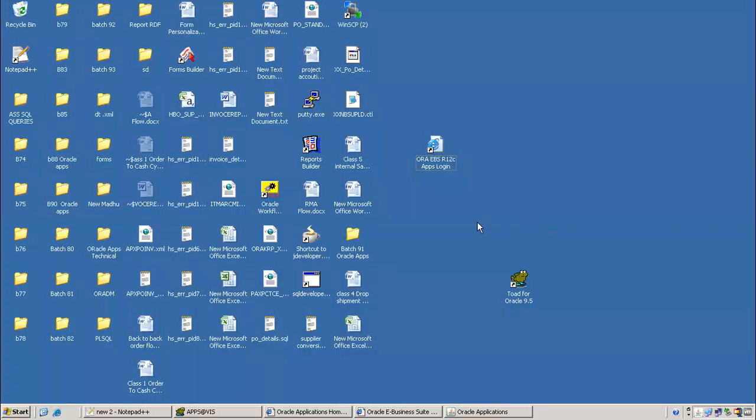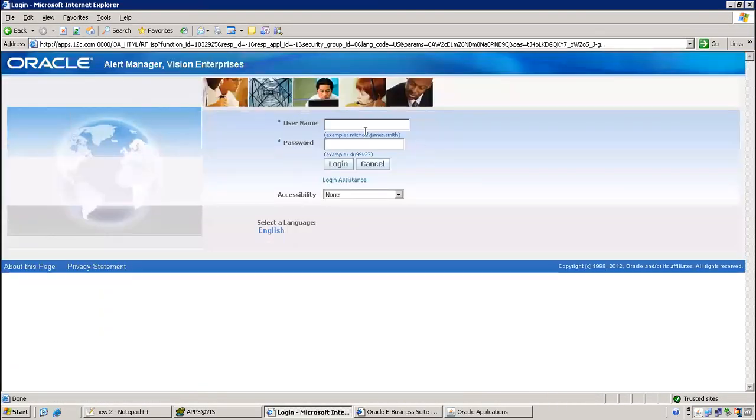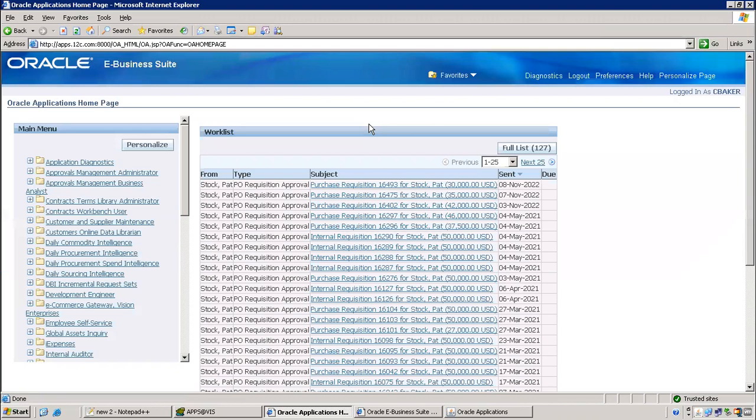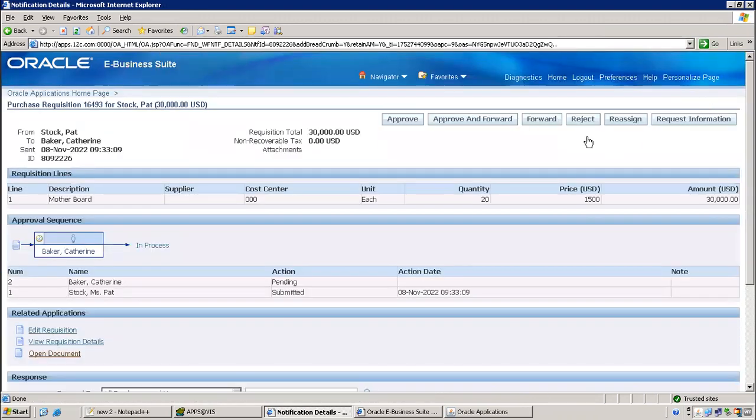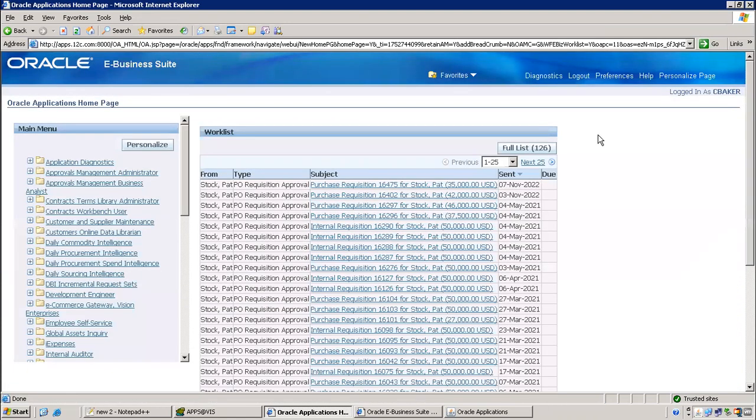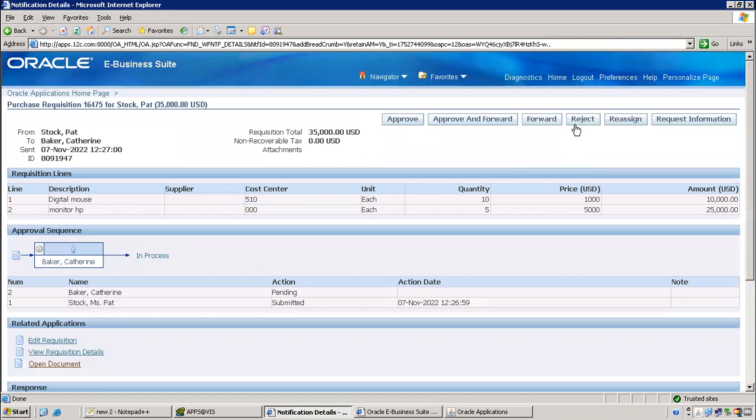So C Baker will log in from here, and I'm not sure of the password. Usually by default it will be welcome. Okay. Now you can see he could have received a notification, and he will simply click on approve. He can reject also, he can forward, he can request some more information, and he can reassign to another person.